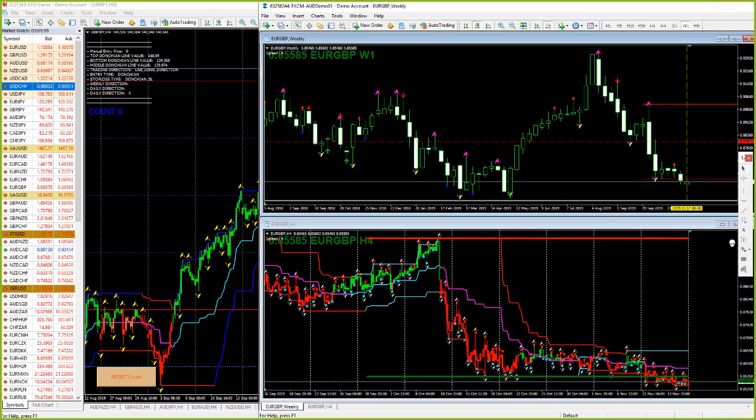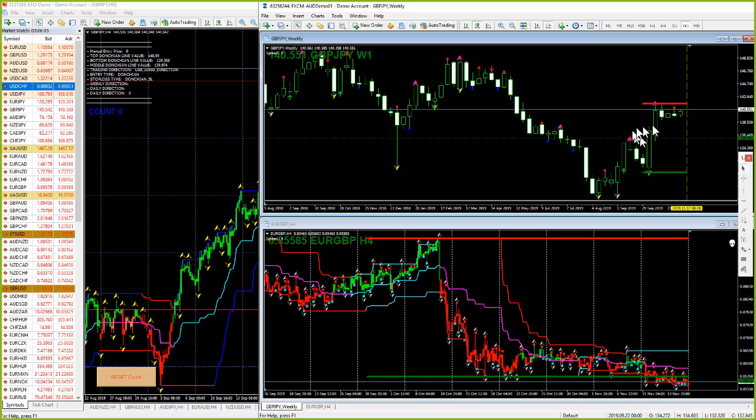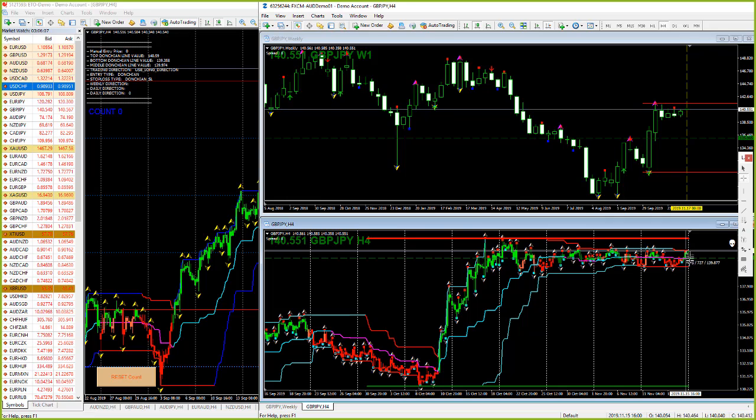Pound yen, possible yes, possible no. It's still a very nice week over here. So we look at the pound US, we're looking to go long 70 pips again, and that's it. We're trading over there, and we move on.